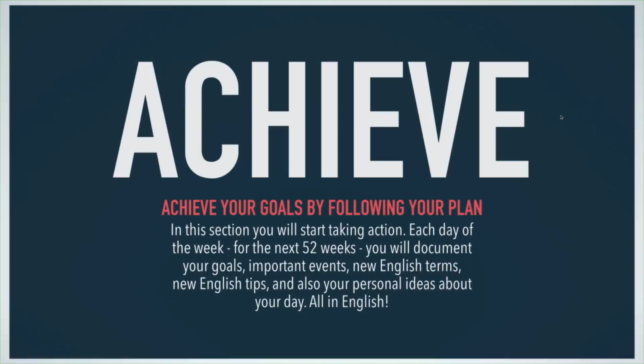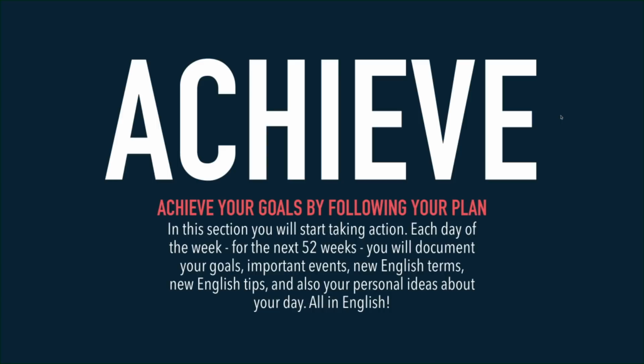So now moving on, what we're going to do next is we need to achieve. This is the next section, section 3. Achieve your goals by following your plan. In this section, you will start taking action. Each day of the week for the next 52 weeks, you will document your goals, important events, new English terms, new English tips, and also your personal ideas about your day, all in English.